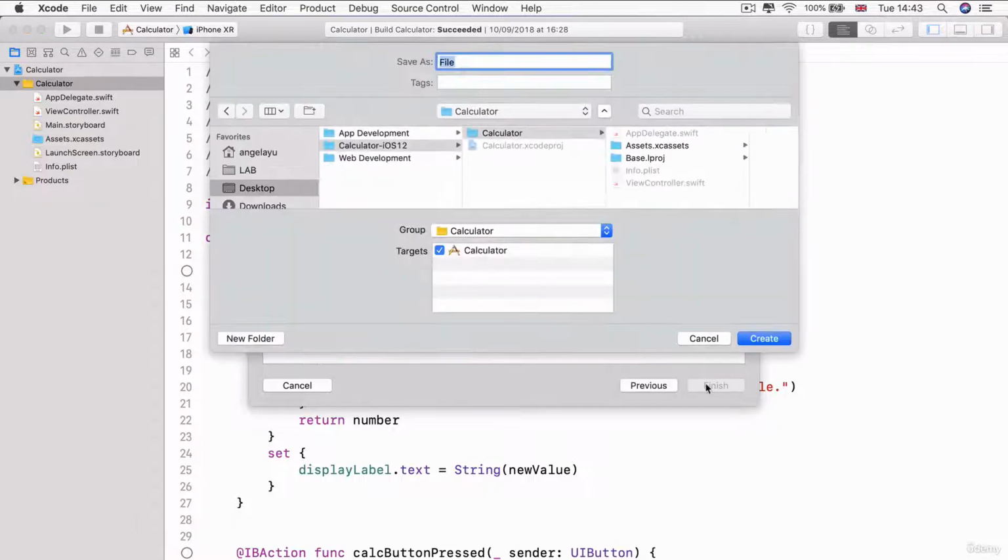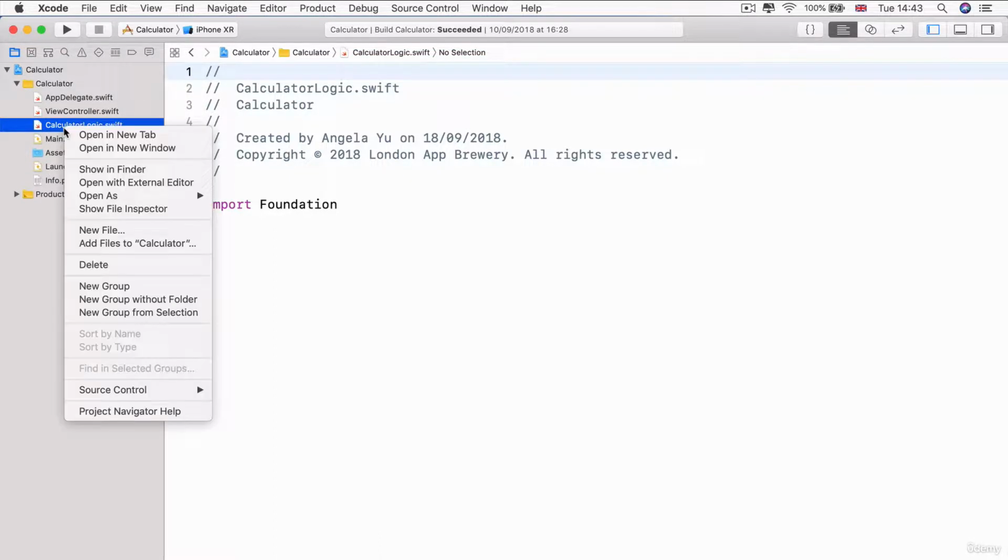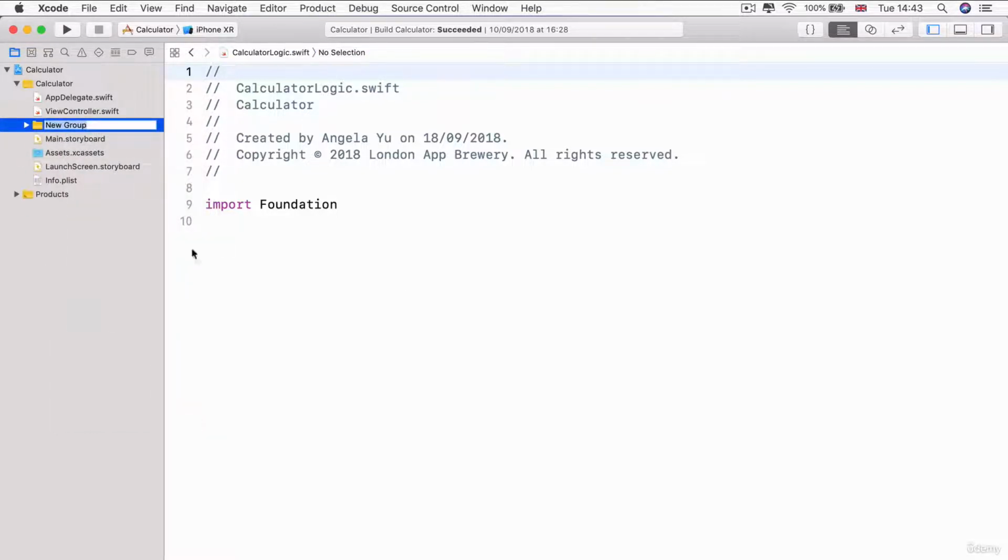So let's hit next and let's call this file calculator logic. And I'm going to move it right up close to my view controller. Now at this stage, I'm going to separate it out into MVC. So I'm going to right click on my calculator logic file and I'm going to select new group from selection so that I can put it inside my model folder.